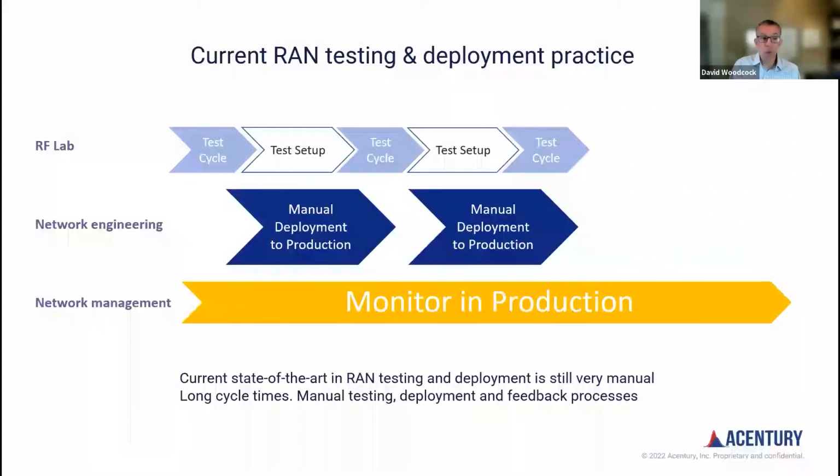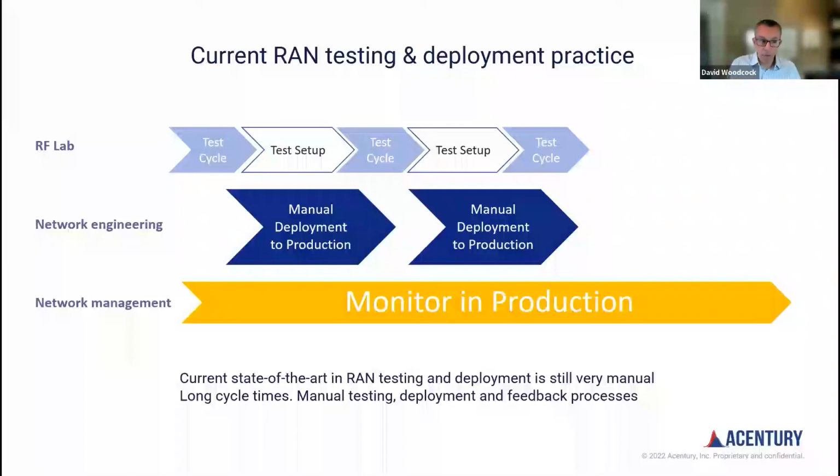Now that we've looked at the tools, let's talk for a minute about the process. The current practice for RAN testing looks something like this. Each test is generally independent and done to validate a defined set of proposed changes to an existing configuration. This might be something exciting like a new service, maybe something a little less exciting like a new version of base station firmware, or maybe even to help troubleshoot an issue in the field. Tests are typically set up manually, which can take a long time, maybe even hours or days, depending on the complexity. In fact, we see that the setup and teardown times are often far longer than the actual testing itself.